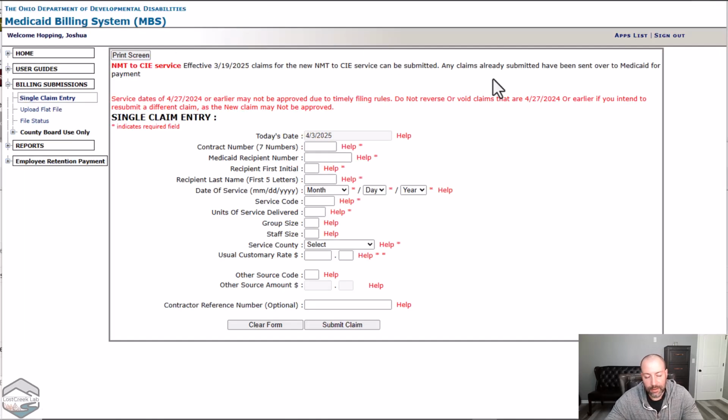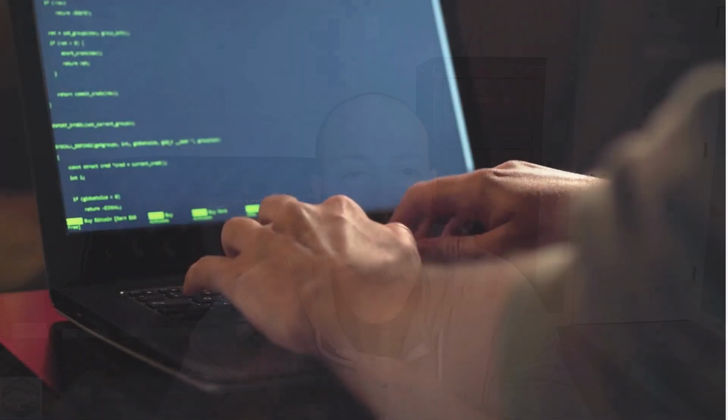So as I said, flat files are the love language of eMBS. No matter how we go about it, we've got to create these files for it to read, comprehend, and process. So as an alternative to using the single claim entry upload interface, which generates those individual flat files one by one, you can actually generate your own files with each file containing multiple entries. This usually involves some sort of software, whether you use ours at LostCreek or select from a variety of other vendors that are out there to choose from.